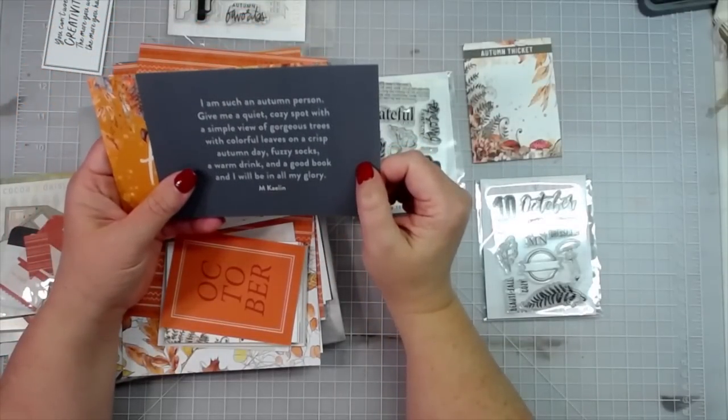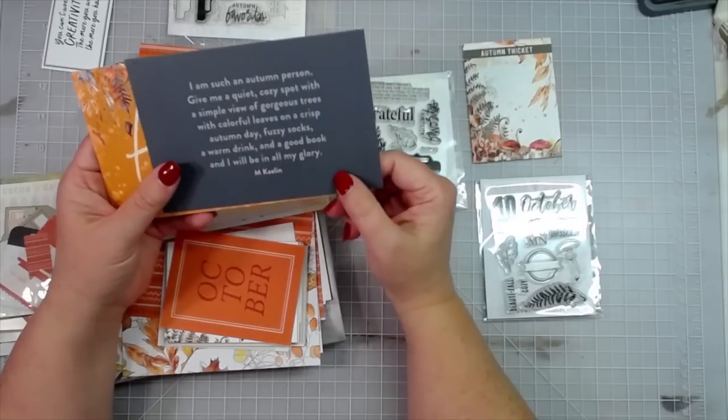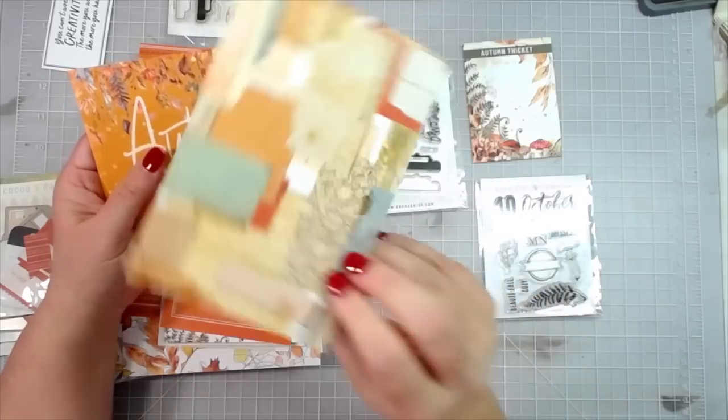I am such an autumn person. Give me a quiet, cozy spot with a simple view of gorgeous trees with colorful leaves on a crisp autumn day, fuzzy socks, a warm drink, and a good book, and I will be in all my glory. That is awesome. I love that.